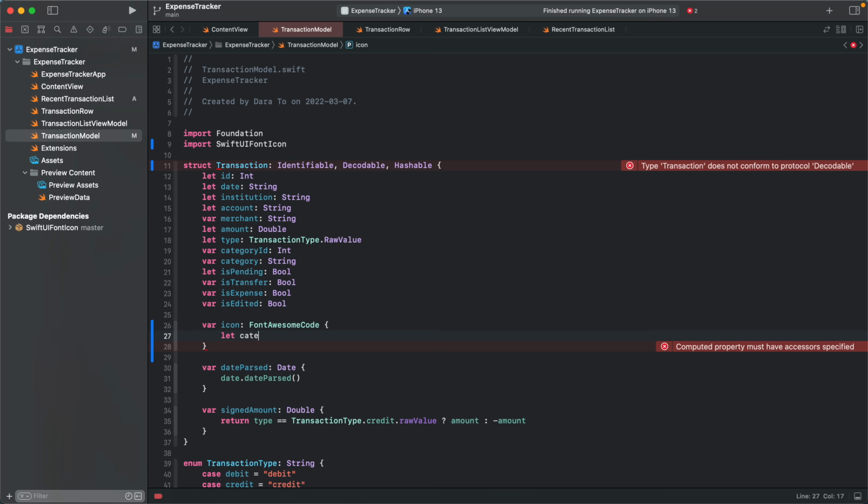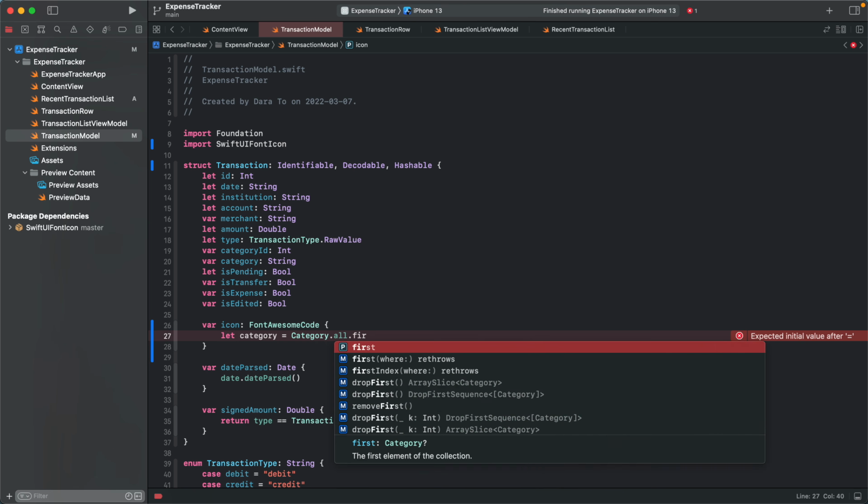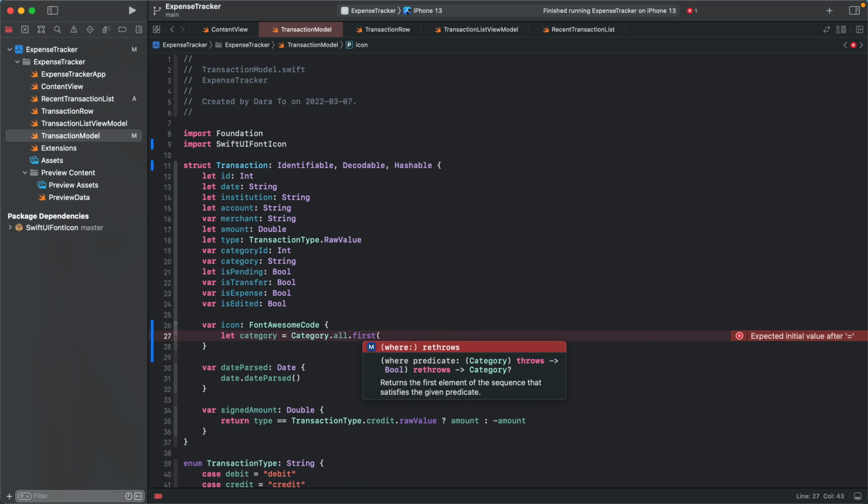Let category equal the first category returned from Category.all where the element's ID is equal to categoryId.